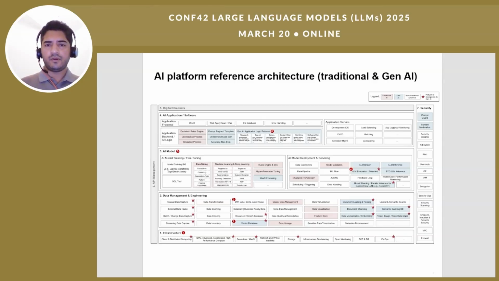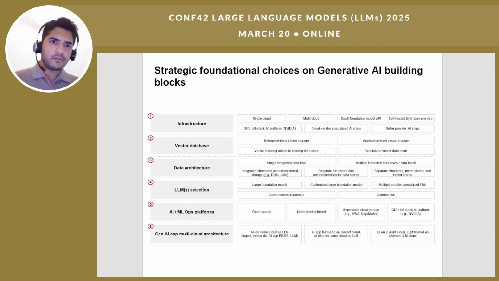That's been a view of how all the layers are stacked together, how your ecosystem should come together, and the options that you have. Now, what are the strategic foundational choices we should be thinking about for generative AI building blocks? Again, going back to the 6 layers that I defined earlier, first was the infrastructure. So we have a lot of choices, right? We have single cloud, we have multi-cloud, we have SaaS, there is a lot of infrastructure, NVIDIA. Infrastructure as a service is also going to be very important, and it's coming up as well.